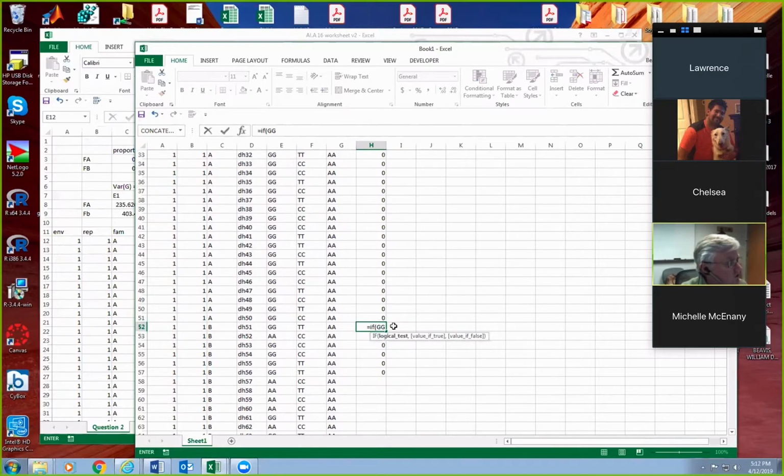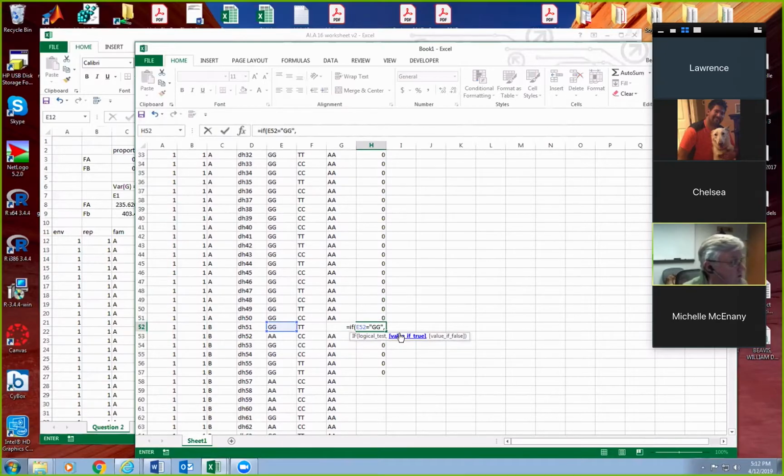GG, and I don't remember if GG is positive or negative right now. I don't think it matters too much. Logical test equals GG if this cell here equals GG, and I may get some pushback on my syntax because I don't know this system very well.